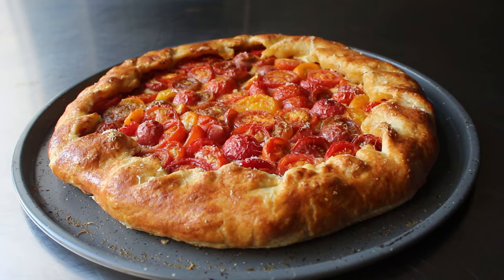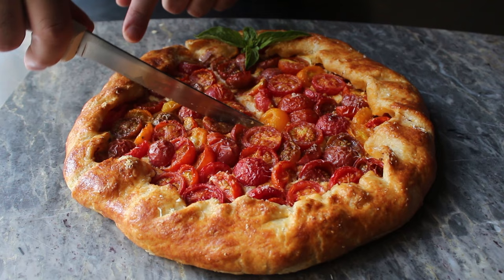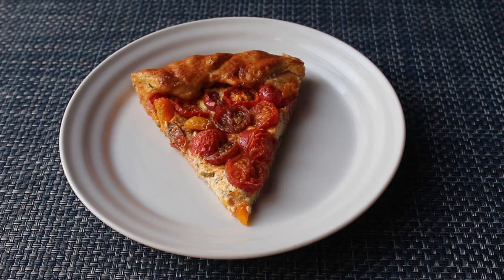At which point I garnished with a little bit of basil so I could take some pictures. But truth be told here, the sun was going down, so I was kind of forced to cut into this while it was still a little bit warm. I mean, it was close, but it wasn't quite room temp, which is why things are going to seem a little bit soft. Because they are. Once this cools, the cheese is going to firm up, and our tomatoes are going to get nice and jammy. But having said all that, this still really was outstanding.